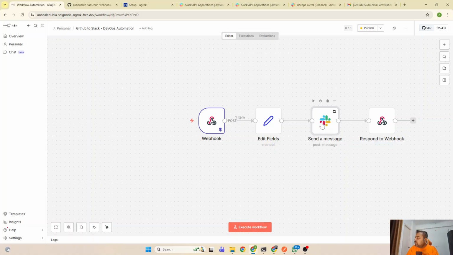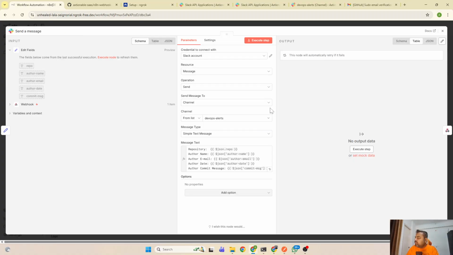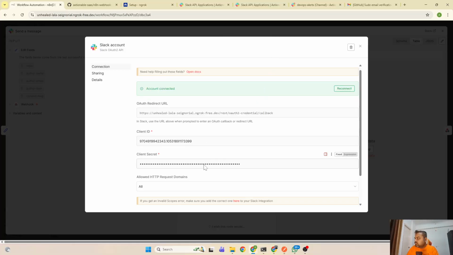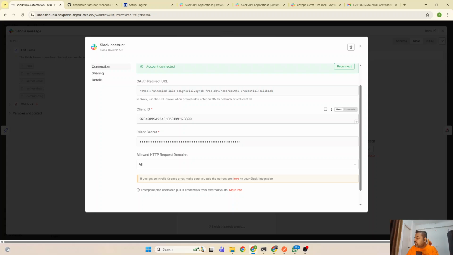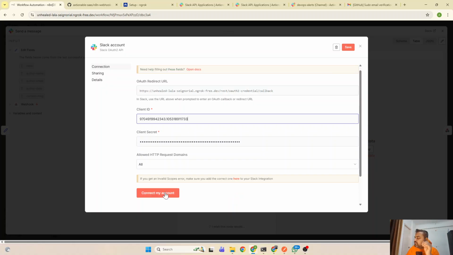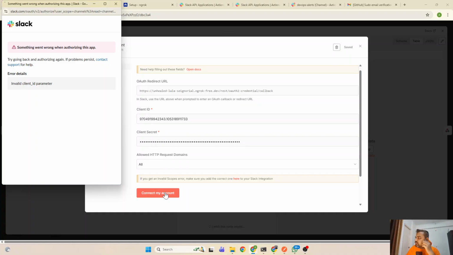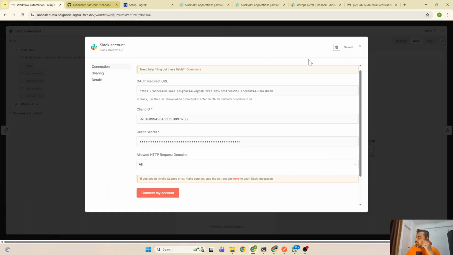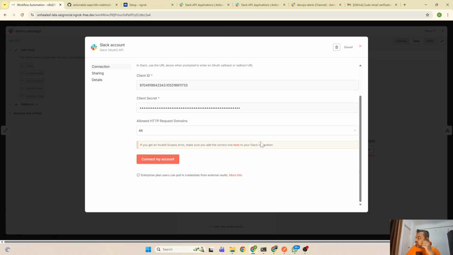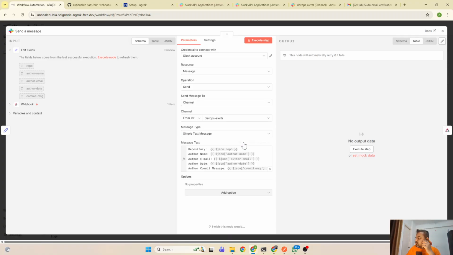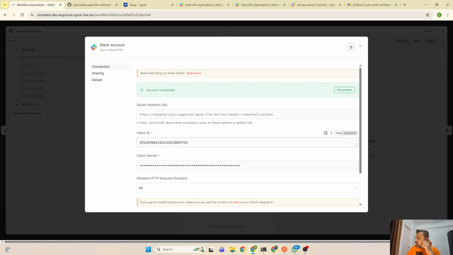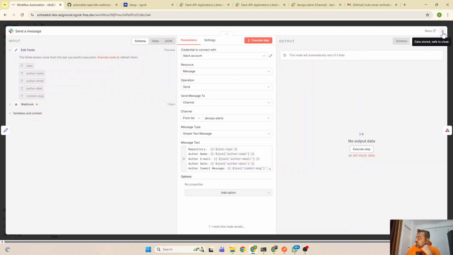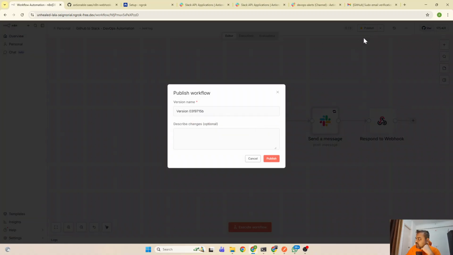For this workflow, we can change the client ID, remove the double nine from here and connect to my account, and it is showing invalid. You can see we have removed that double nine. Let's try to publish this.